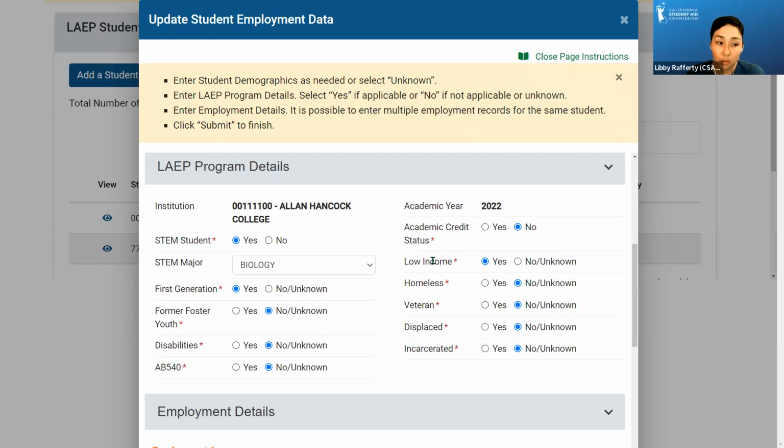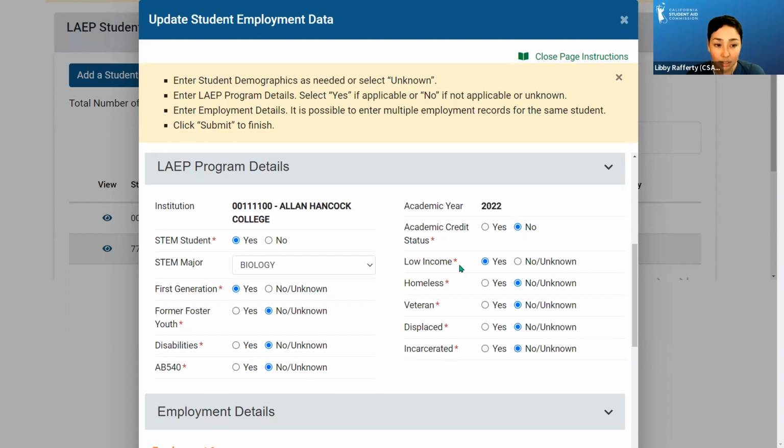And so, for example, if we're noticing that we have a large population of certain groups of students, or maybe that certain students aren't getting access to this program, that's something that we want to know. So you only have to select one, but we would encourage you to select as many as you have information for, just so that we can capture that data for students participating in the program.